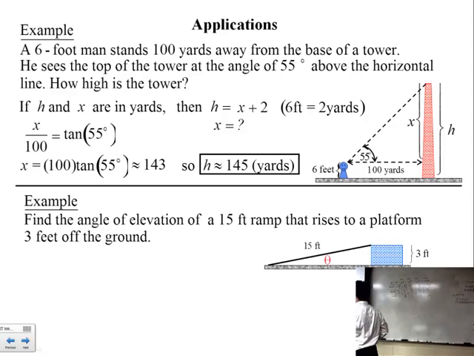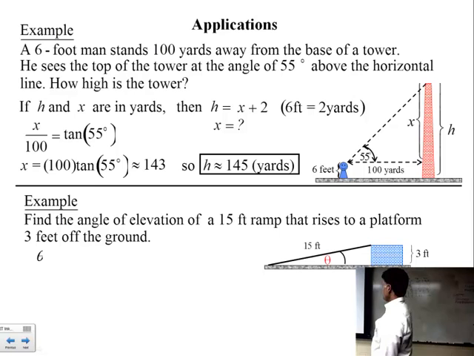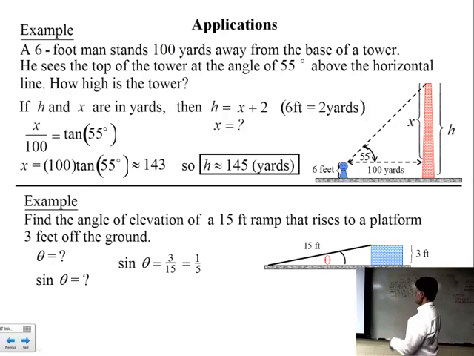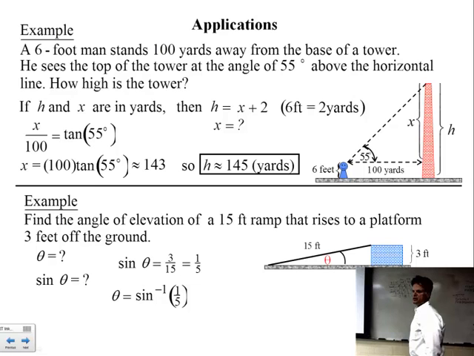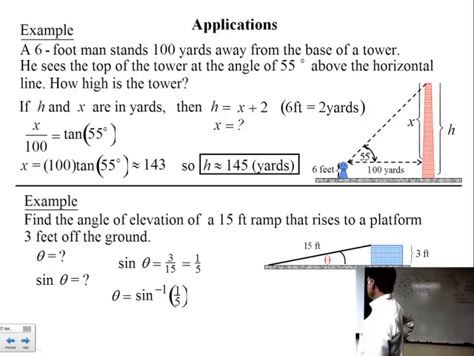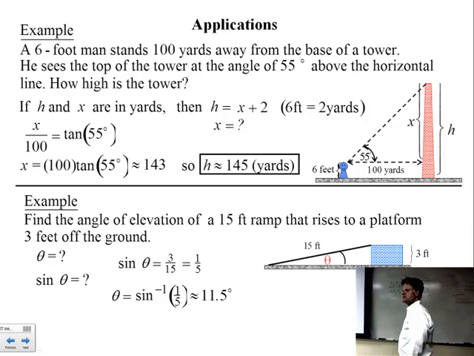Sine of theta is 3 divided by 15, or 1/5. No special angle corresponds to 1/5 here. So, again, we'll settle for an approximate answer. So theta is the sine inverse of 1/5. Tomorrow we'll talk more about inverse trig functions. We'll do them in more depth. So that's coming. If you're in degree mode, you'll get about 11.5 degrees. Sanity check: yes, it's about 11.5 degrees. It's not very big.